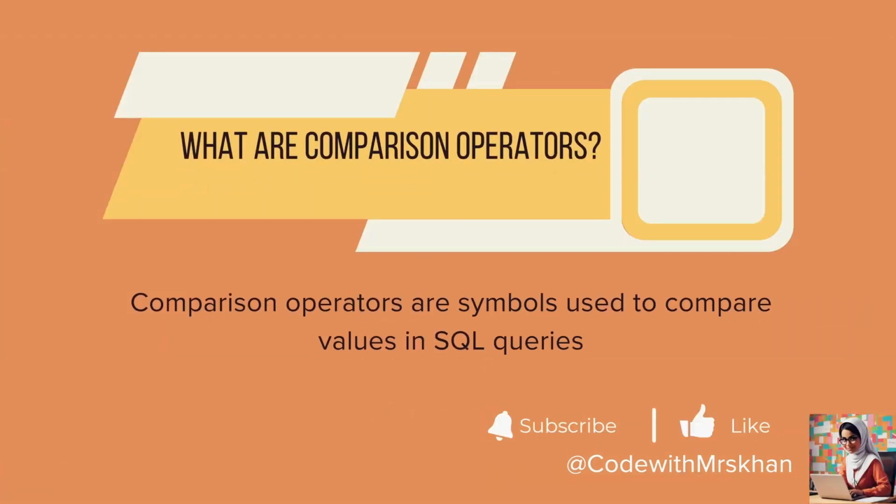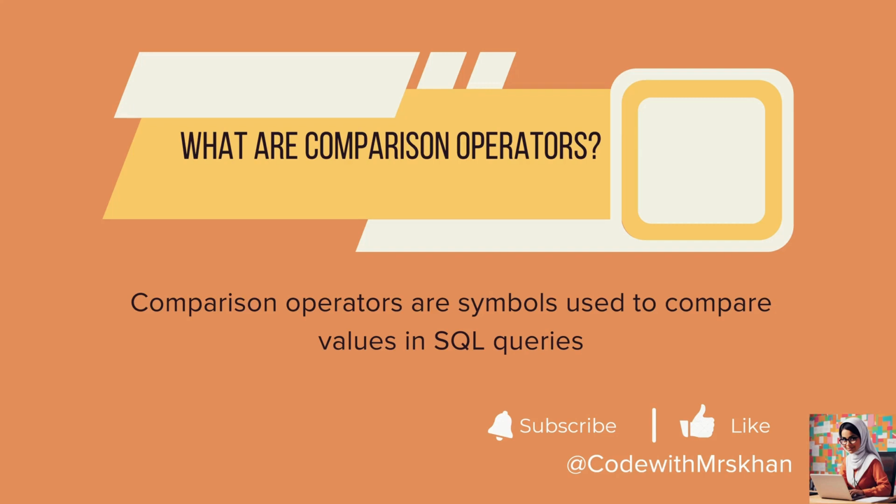In today's tutorial 2, we are going to understand the comparison operator in SQL. What are comparison operators? Comparison operators are the symbols used to compare the values in SQL queries. This is a definition, I would say, but in simple terms, comparison means examining two or more things to identify the similarities and differences between them.